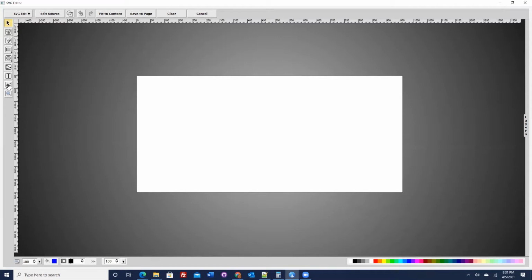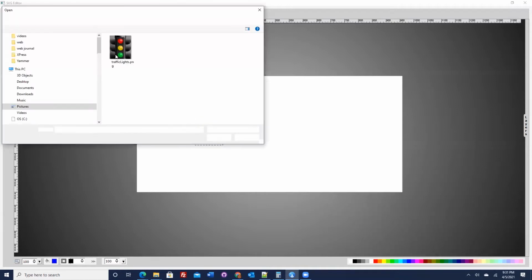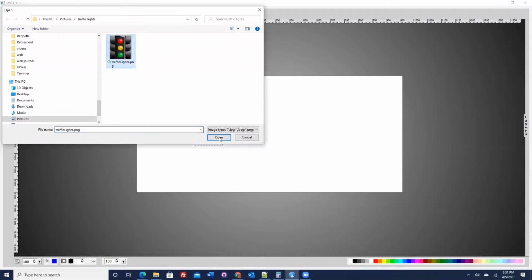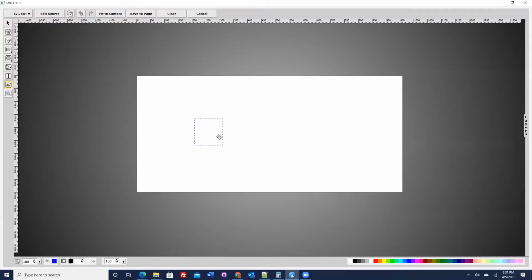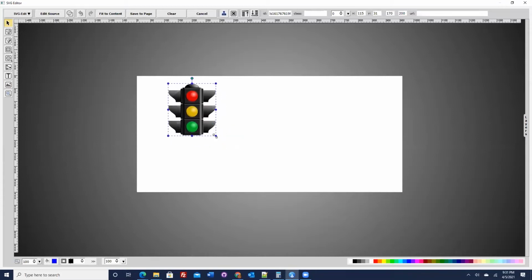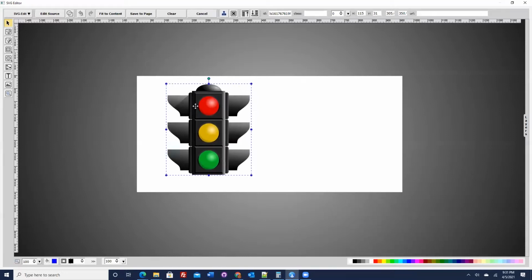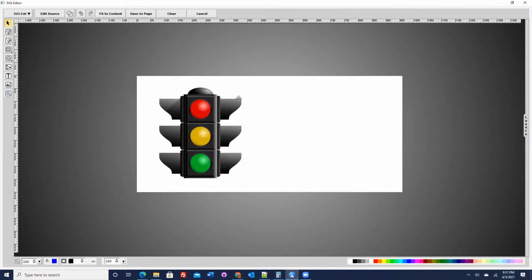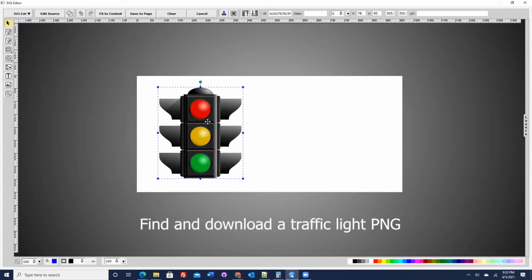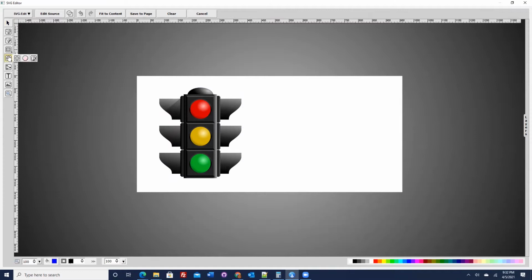So I'm going to start with my little image tool here, and this brings in a bitmap graphic. So I'll click here, and I have some traffic lights here, and I'll go ahead and open those. And again, if I made this really, really large, you could start to see that our lines get fuzzier and fuzzier. But this is a good starting spot. So we're going to combine a bitmap, a PNG, together with some scalable vector graphics. So I'll start with these, which will represent my lamps. So I'll cover up what's here with my lamps.